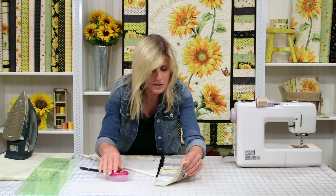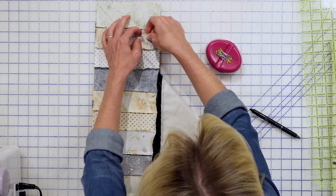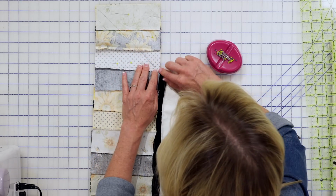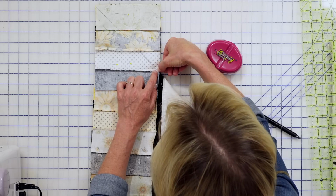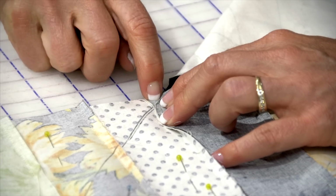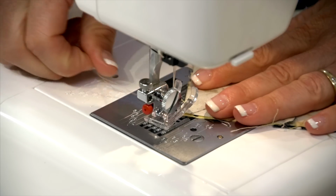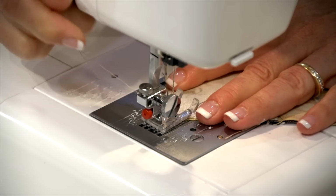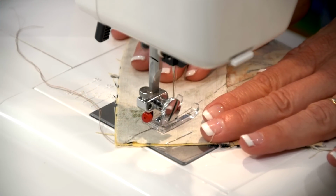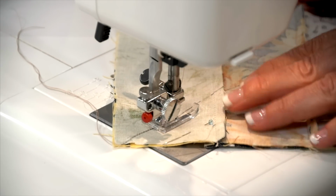Now I can feel these seams are interlocked really well. I'm going to have to move that pin right there. Put your pins in a position that you don't have to move them when you sew your borders on. Now, right there is where I want to stop this. It's easier for you to see on the black. See that place? That's where I want to stop. So let's go ahead and take it to the sewing machine. Just sew directly on that line. And I'm going to stop needle down and just very gently move the fabric so I don't disturb anything.